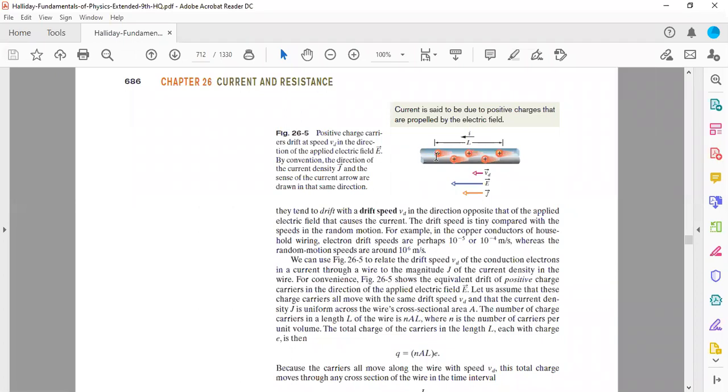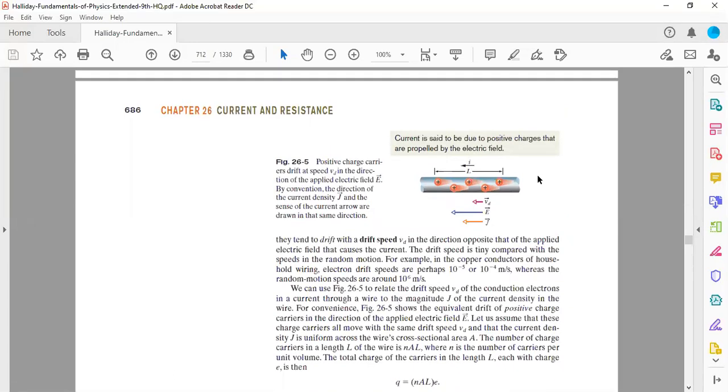Similarly, we will see the drift speed. What is the difference between drift speed and normal speed? If there is no electric field applied on some material, electrons will move randomly in random directions. Some may go upward, downward, left, right. They have collisions with other particles and will be deflected randomly at very high speed.